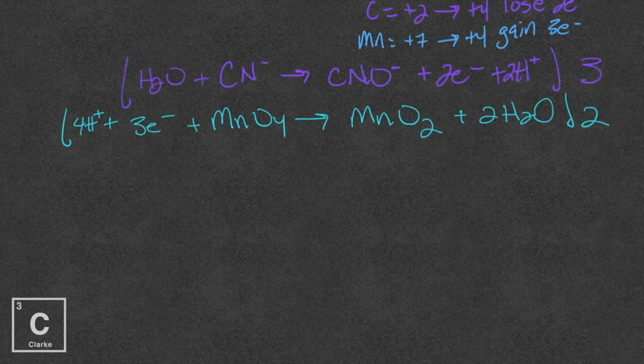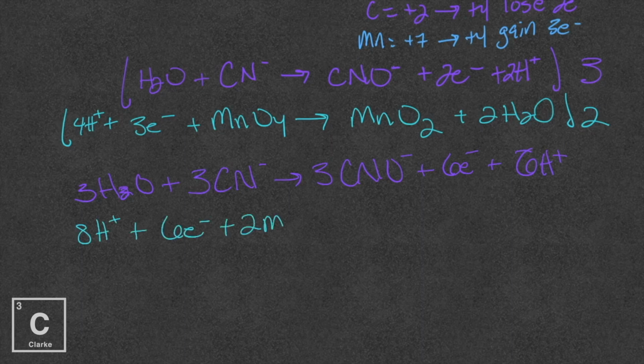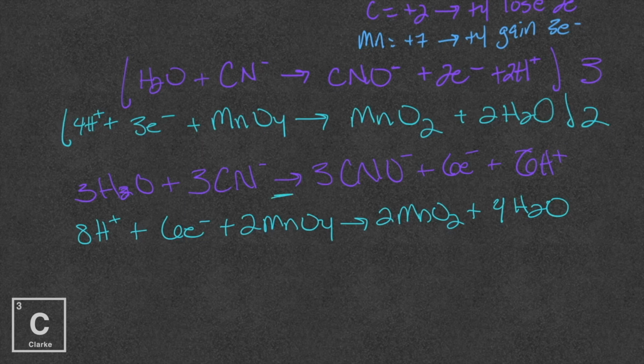Okay, so if I go back up to the top, I've got. Now I'm going to multiply everything on the bottom by 2. Those are both long. How am I going to get those all in the same line? I'm going to have to write much, much smaller. Normally I would put this all back together and then start subtracting things out that are in common on the reactant side and the product side. But since this is so long, and we can see, here's our arrows right here in the middle.